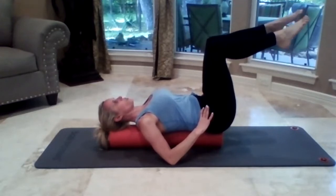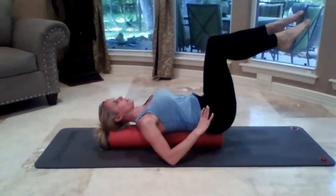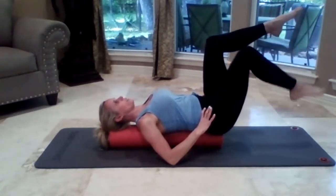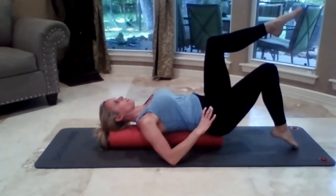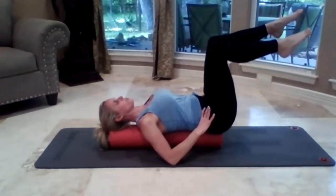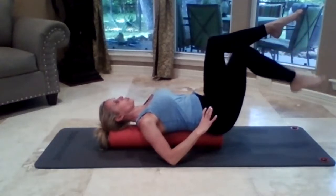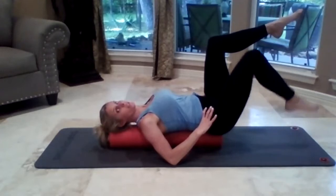You'll take your right toes, tap. Inhale, exhale, pull. Same leg, right side. Inhale down, exhale, pull. 6, exhale, pull. 5 and 4, nice and slow. 3, exhale, pull up. 2, one more. You're going to hold this leg at the top.